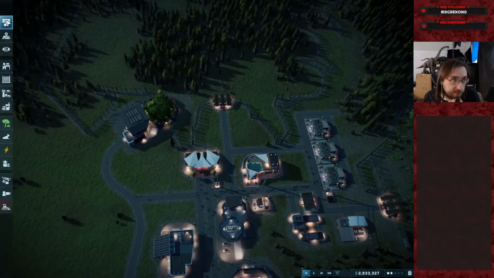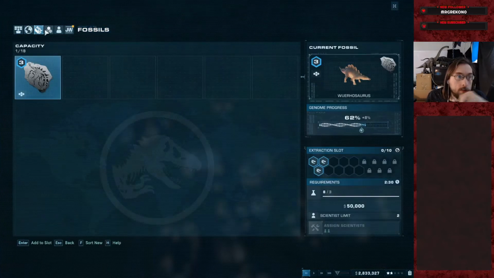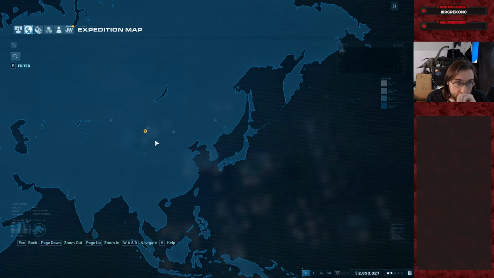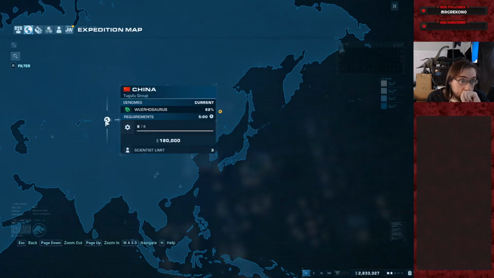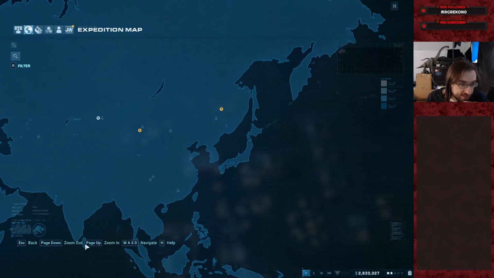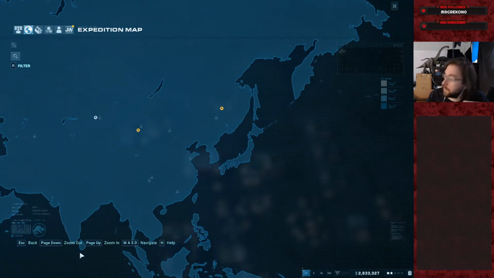That's all set up. Fossils were processed. Research is done. Let's go get some more Wuerhosaurus. Oh, it's actually like a separate little island. Didn't know that. You can see it here on this map a little bit better. Yeah, this peninsula here I've shaved off completely. And obviously we're ignoring all these islands out here. We're ignoring... oh, shoot, what's this place called?